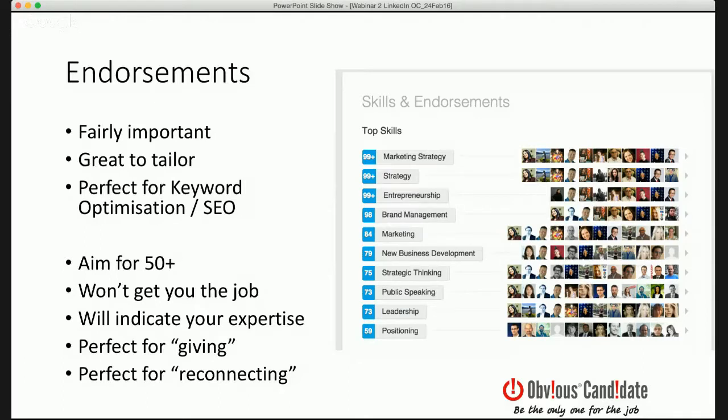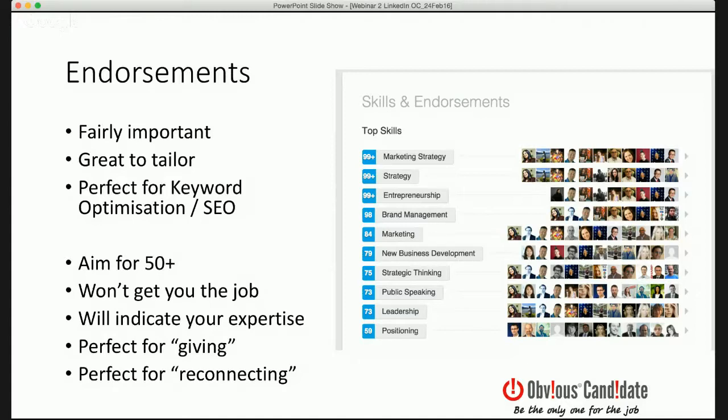And the way to get this, do you remember at the very beginning we said givers gain? Go to other people's profiles in your network and endorse them. If you endorse 10 people, I guarantee that at least 2 or 3, maybe 4 of them will come back and start endorsing you and clicking on yours as well. And you can actually, in the edit function, if you find that you've got one which is too low, you can actually edit, drag and drop the order of these so you can change it.